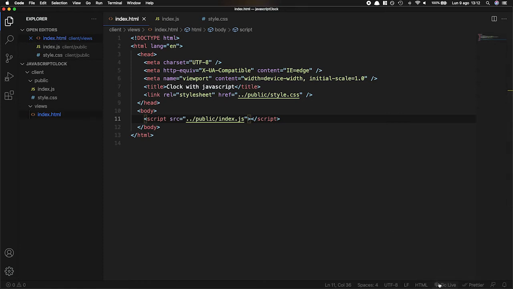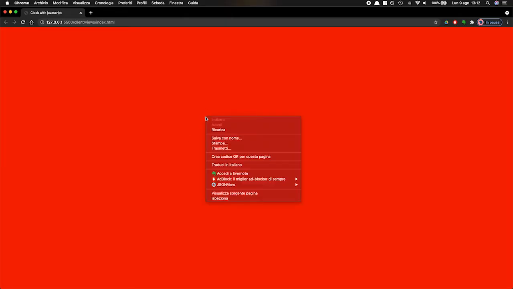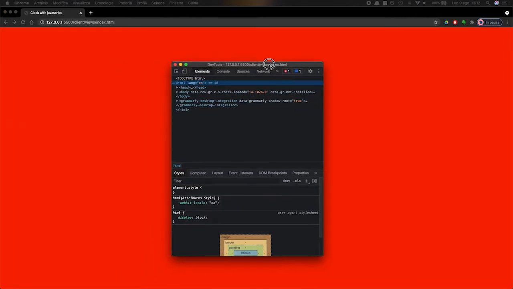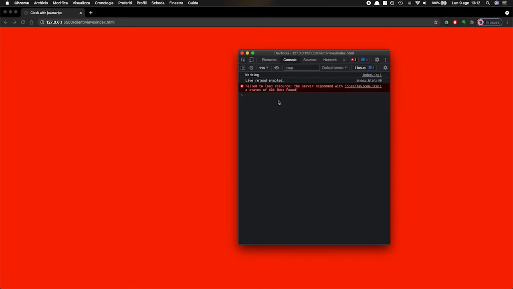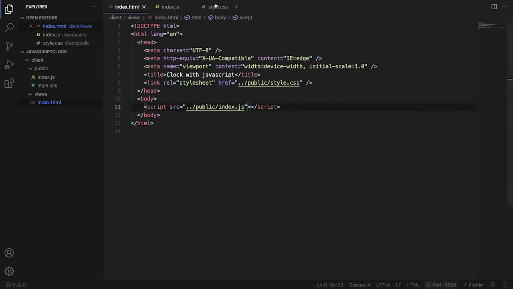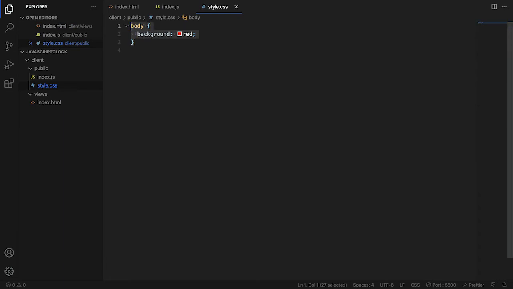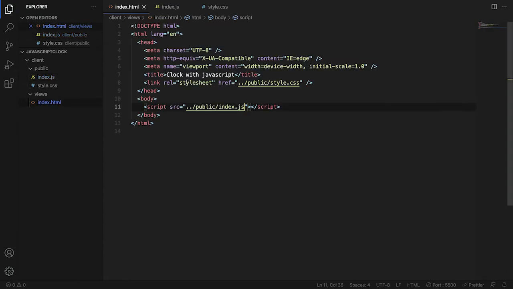Let's see what happens. Okay, so now I have a red background, so the CSS works. And in here, I have working, so it works. Okay, so now that I know it works, I can just get rid of this because I don't want it. And also this one. Okay. Let's start with the HTML.